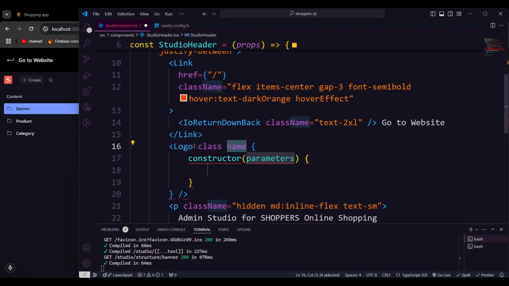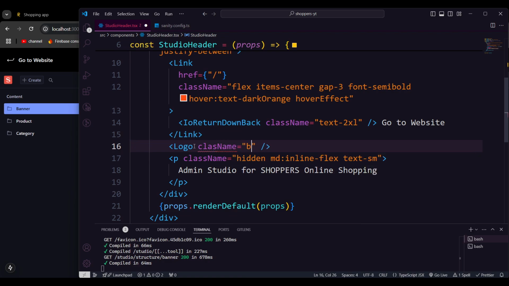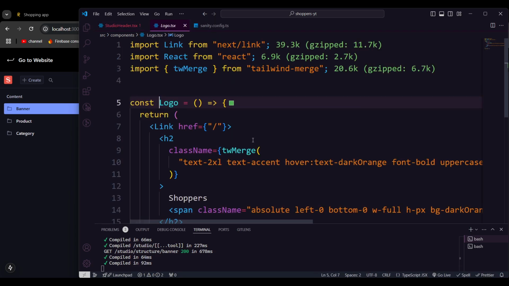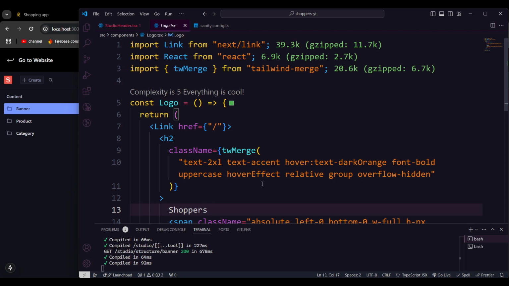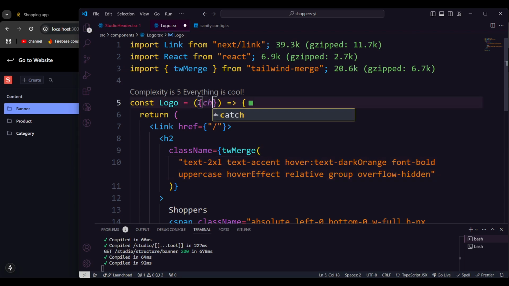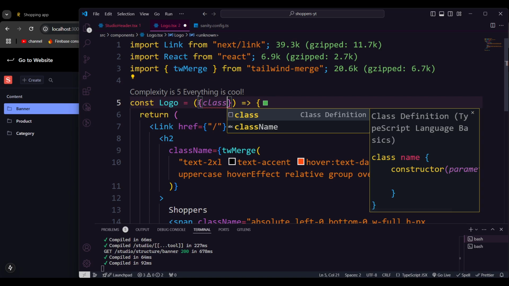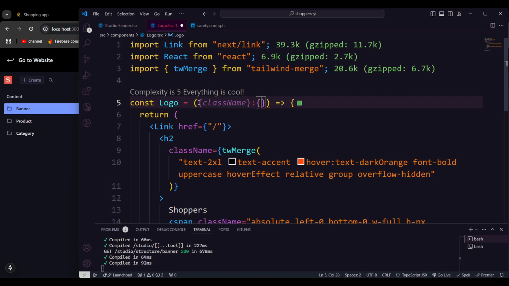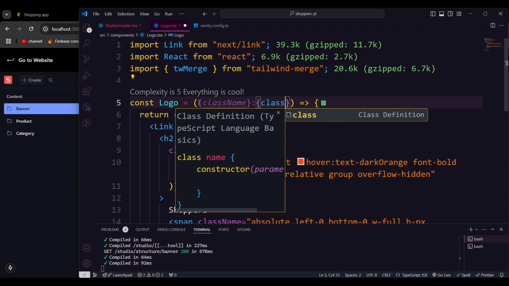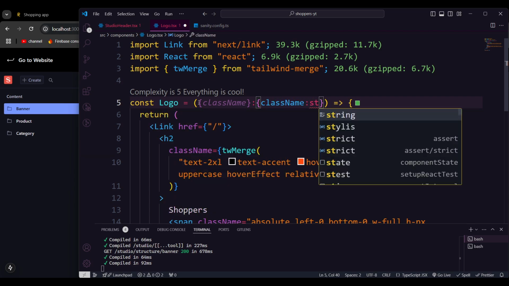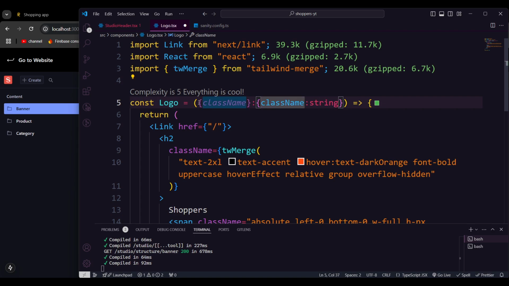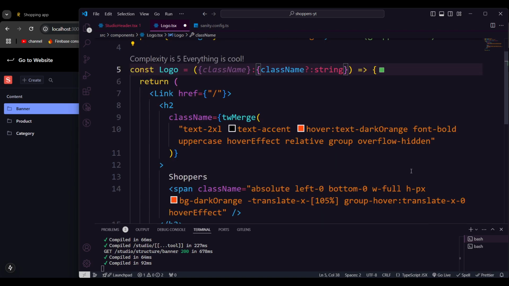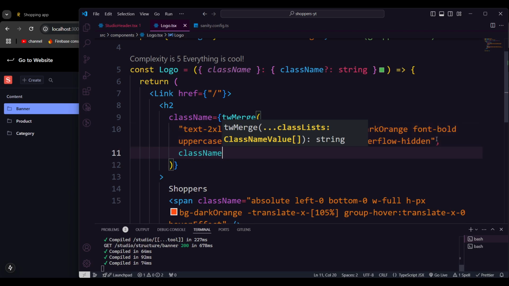So put a class name. Class name should be text should be white. And what we're gonna do in that logo parameter, remember, we need to provide that class name, but we are not getting any class name. So it should be class name, which is going to be a string, and the class name, if it is available, only then it's going to reflect. So after that hidden parameter, we're gonna pass our class name.